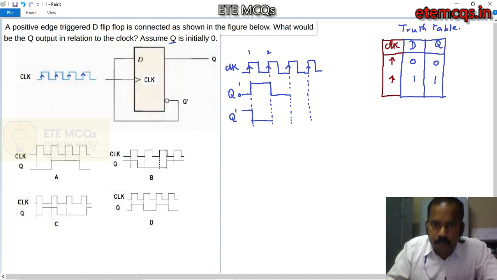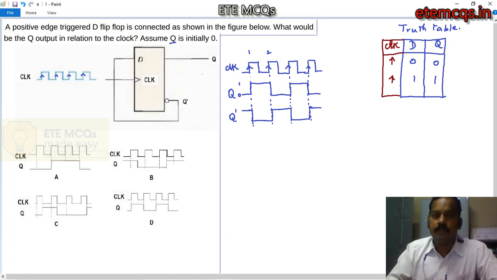When the output drops down to 0, Q bar obviously becomes 1, and it remains 1 until the next triggering. Now this Q bar becomes the input to D. Again the output becomes 1, and it remains 1 until the next passage. Here, since Q is 1, Q bar will drop down to 0, and it remains 0 until the next passage. And the cycle gets repeated. Then Q drops down to 0 and Q bar becomes 1, and it keeps going.